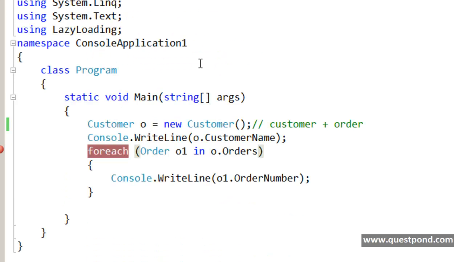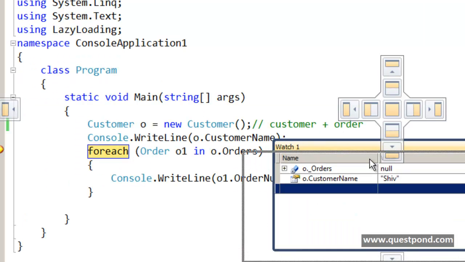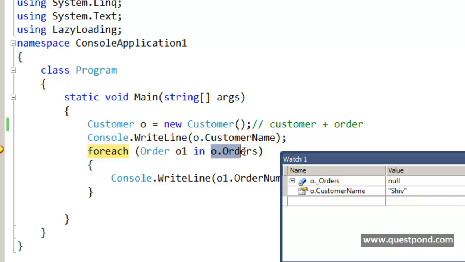Now if I run the application, if I do an F5 here, you can see that the order collection is null and the customer data is loaded, right? But as soon as I start the for each loop, there is a get done on the order collection over here. As soon as the first get is done on the orders collection, this object will be loaded.